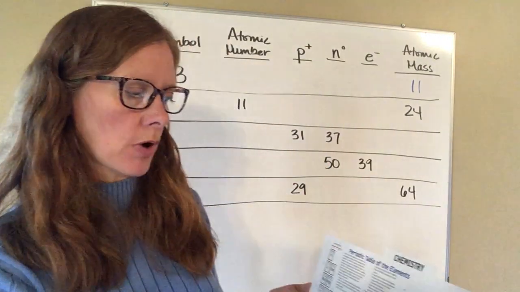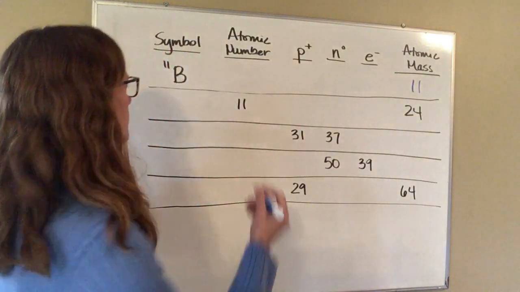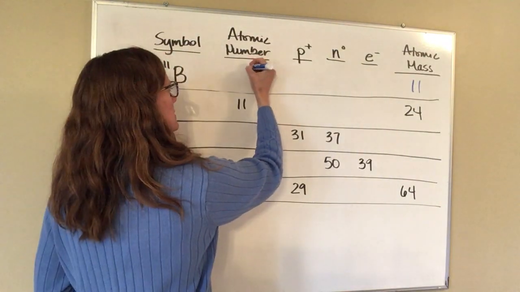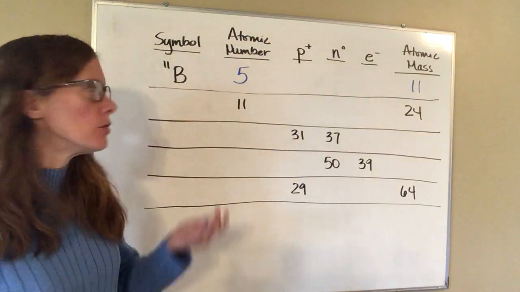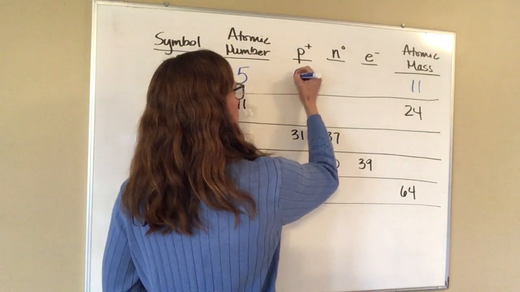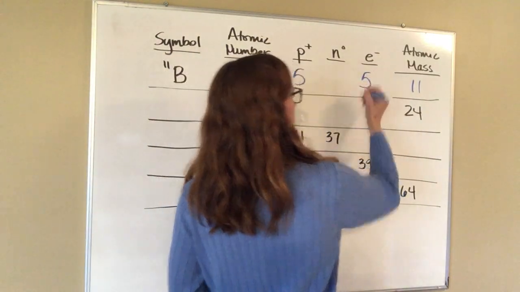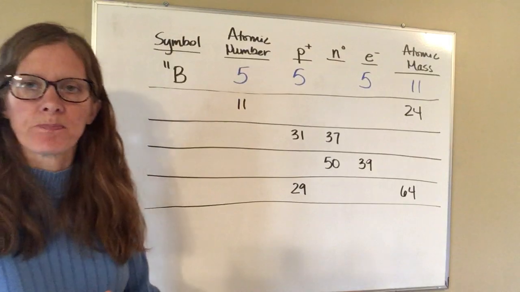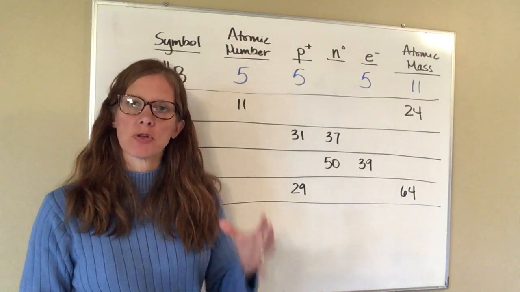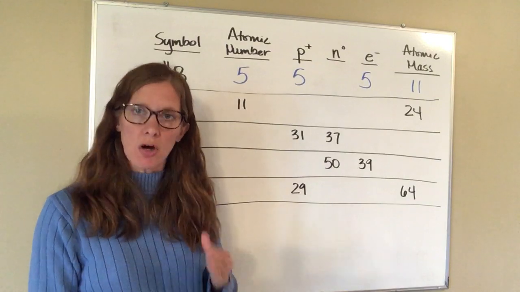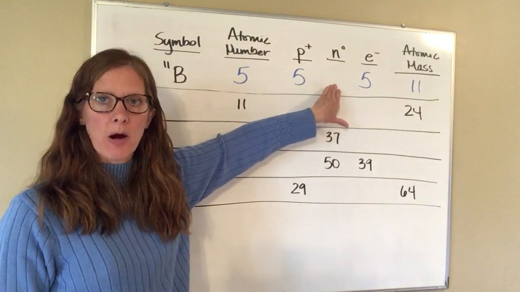If you find boron, you'll notice that there is a 5 in the box with that one. So the 5 is the atomic number, and if you know the atomic number, you automatically know the number of protons in the nucleus, and you automatically know the number of electrons that are surrounding it. The reason you know both is because an atom has equal numbers of protons and electrons so that the charge will be balanced, and the number of neutrons then becomes the part that you have to figure out.